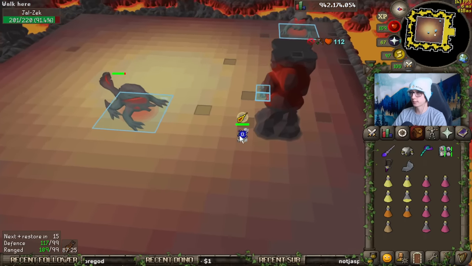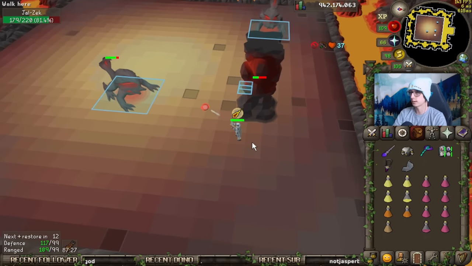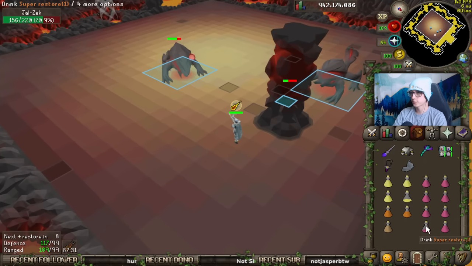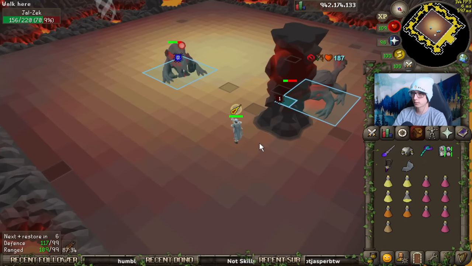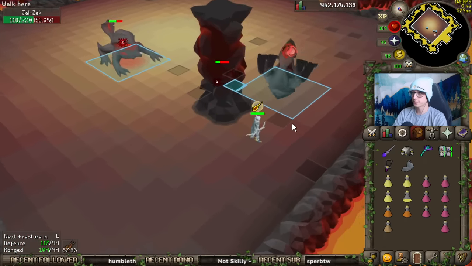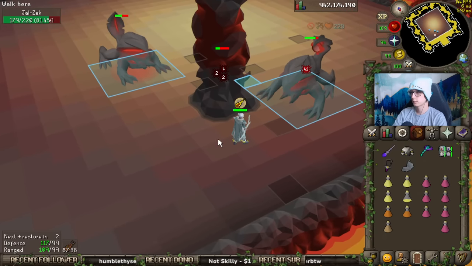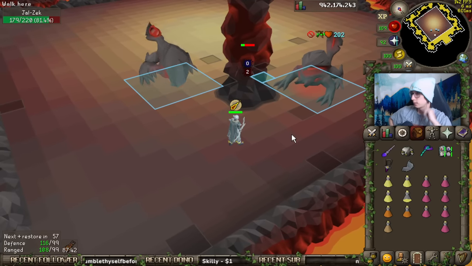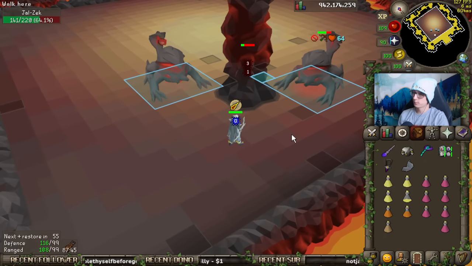Let's use this pillar to drag them both together. Makes it nice and easy to attack them in range. And I'm going to use restore whenever my prayer hits about 60 now. Going to top myself up all the time, nice and easy. Remember, don't stand next to the pillar when it goes down, you will take half your HP in damage. Yeah, 80 prayer is fine, to be totally honest. You don't really need a whole lot.